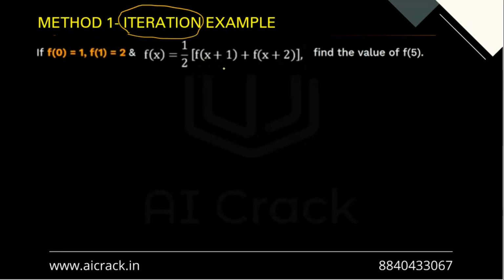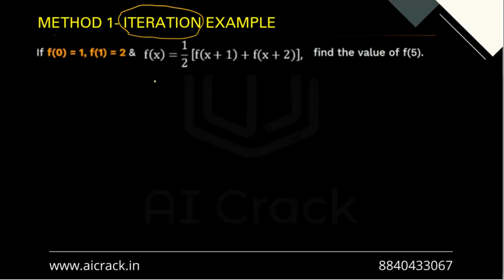So let's say we have to find some f of nth value, and maybe f(x+n), where we keep on iterating till the n value. In that case, it might be possible that we get a different series and the terms get cancelled out, and we don't have to do the regular manual iteration, right? But in this case, we don't think that we can make a different series here. That's why we have to do the manual iteration. So that is a very crude method to solve these types of equations.